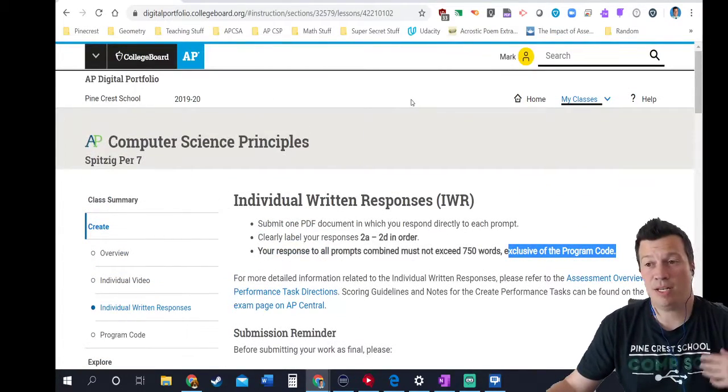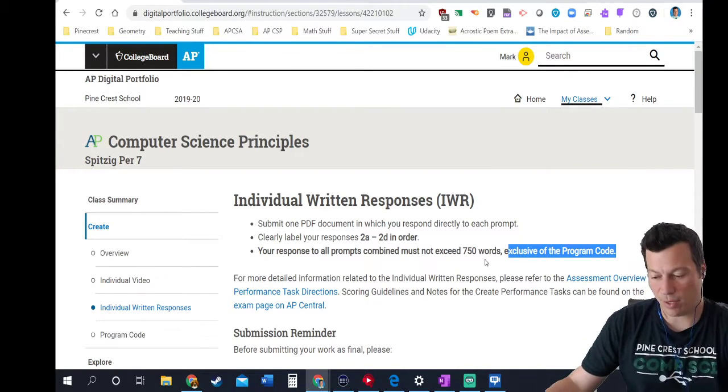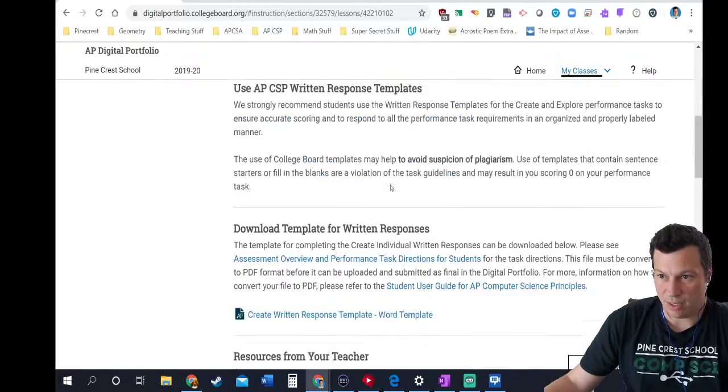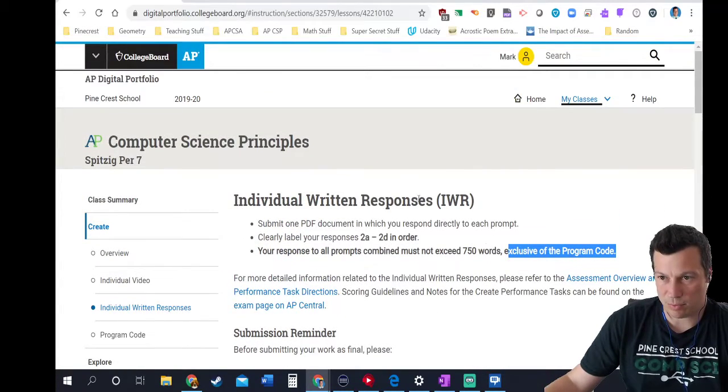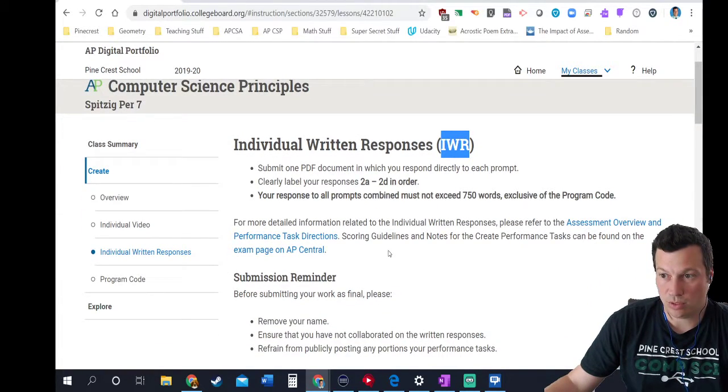If you don't have it as a PDF, you just save it as a PDF. You can do it right in the template. Save it as a PDF, and we're going to upload it down here. It'll look a bit different for you, but it's generally the same thing. The individual written response says what you need to submit, and we're going to upload it, but not final submit it.